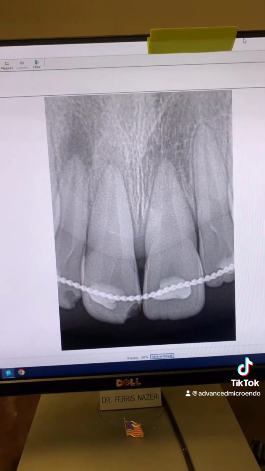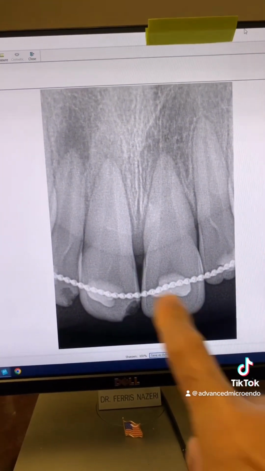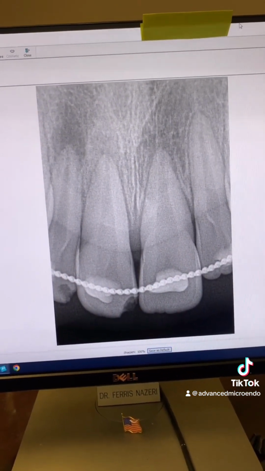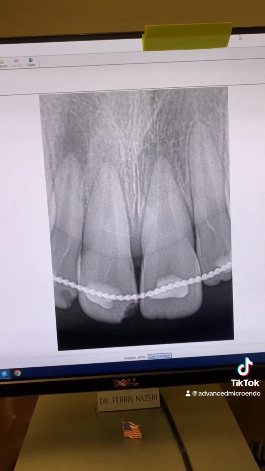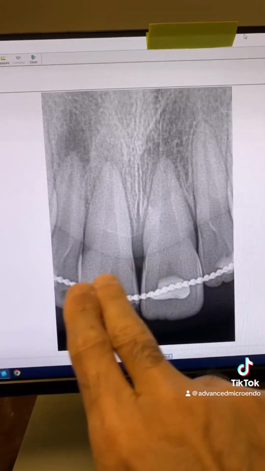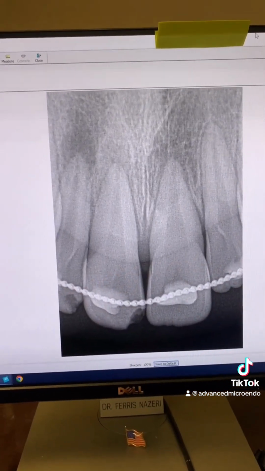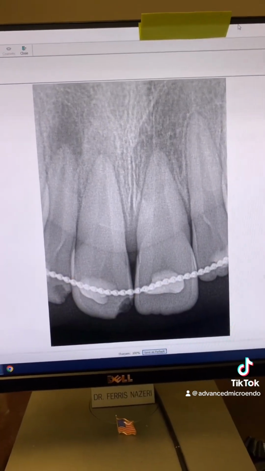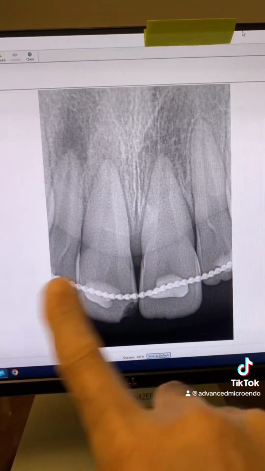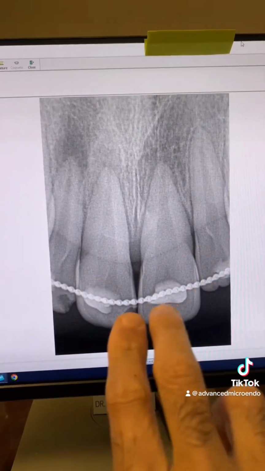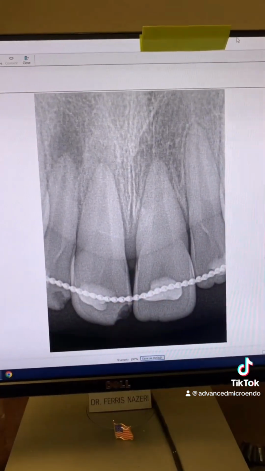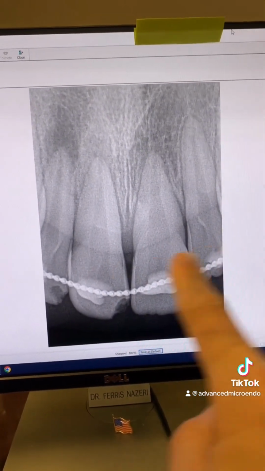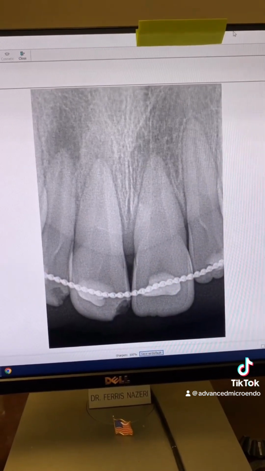This 13-year-old patient was referred to me for evaluation of teeth number 7, 8, and 9. About a month ago, he was biking and he fell off of his bike and traumatized these 3 teeth. According to mom, these 3 teeth were partially avulsed. He was taken to his dentist, and his dentist, as you can see, tried to approximate these teeth back into their positions and wired them. And the patient was referred to me.